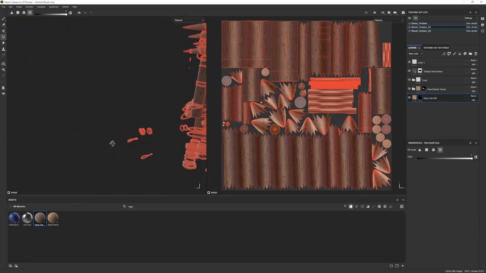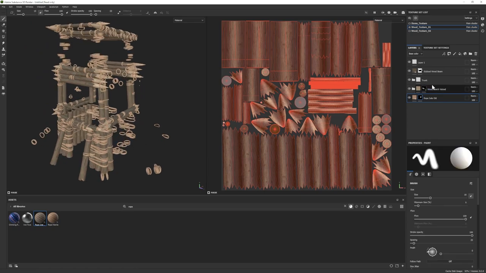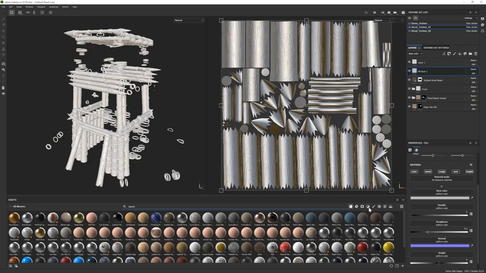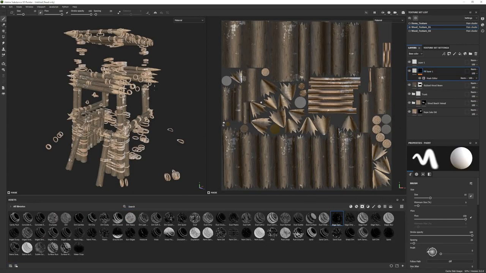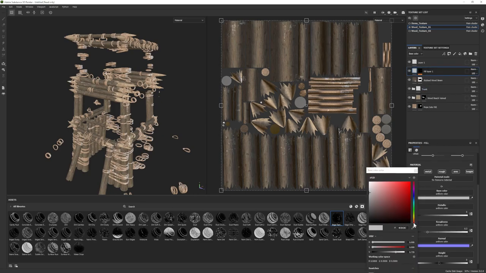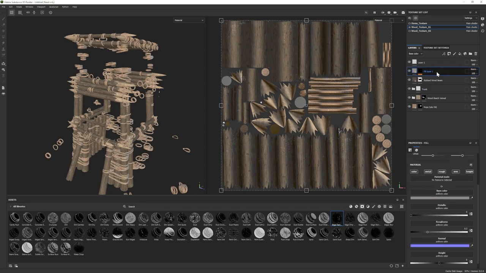All right, so all of those meshes have textures applied. Now, in my opinion, it's looking a little bit too clean. So I wanna add a little bit of dirt and grunge on top of these materials. So all we're gonna do is add a fill layer. I can go over to my masks tab and drag on whatever masking effect I would like to add so I can add a little bit of dirt and grunge.